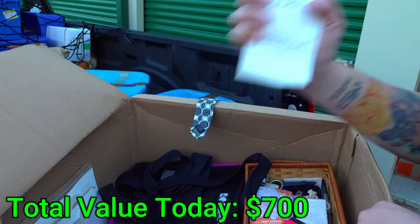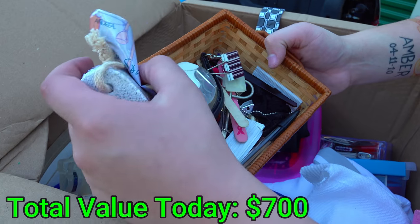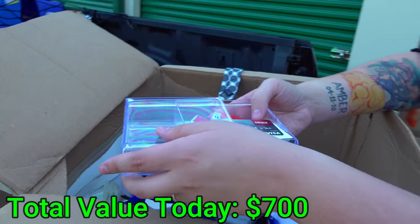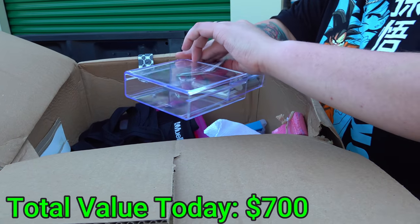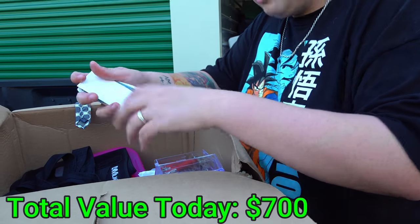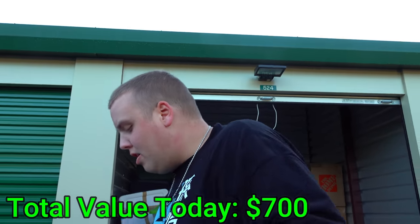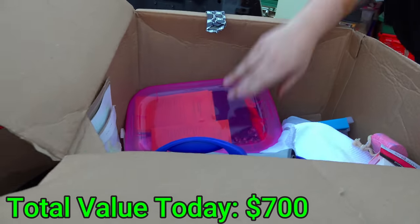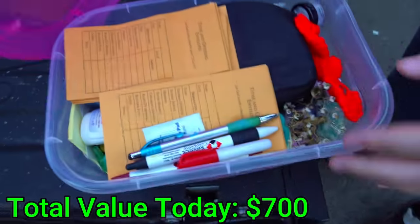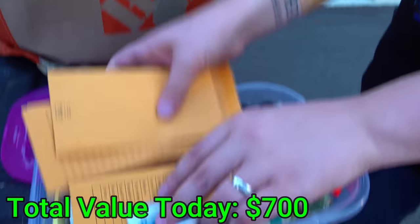That looked like a bank envelope, but it's not — just random bedroom stuff. What do we have in this one? I see cards and things — is that a bank card? That's an actual bank card, we can't use those, but we always look for Visa gift cards. How much was on the Applebee's card we found? $10 bucks. You never know when they're used or not. This one looks random — are these envelopes with cash? No — looks like what they might go to. A little drawer box.